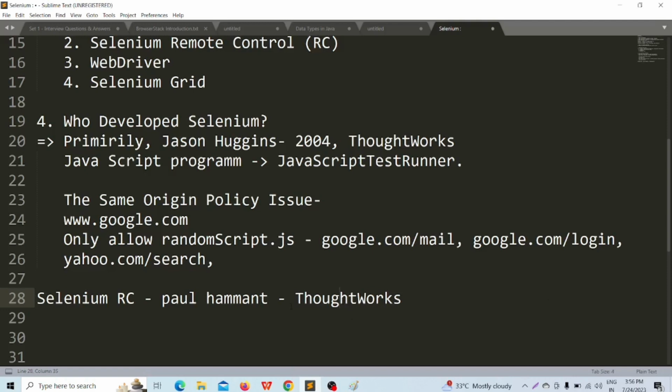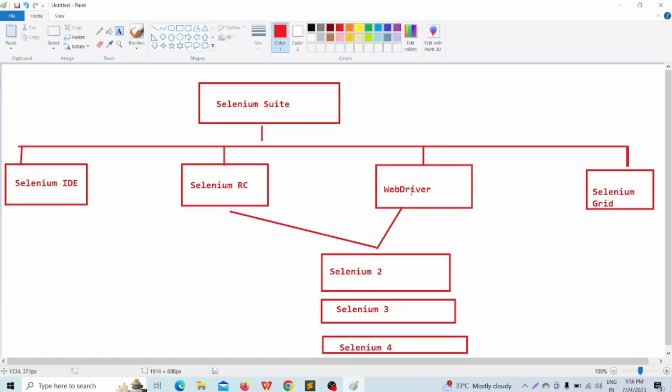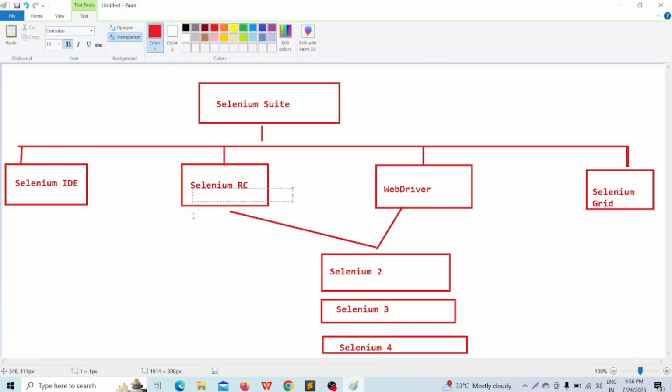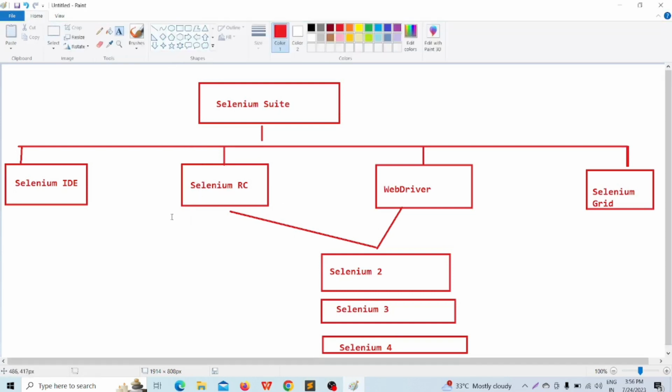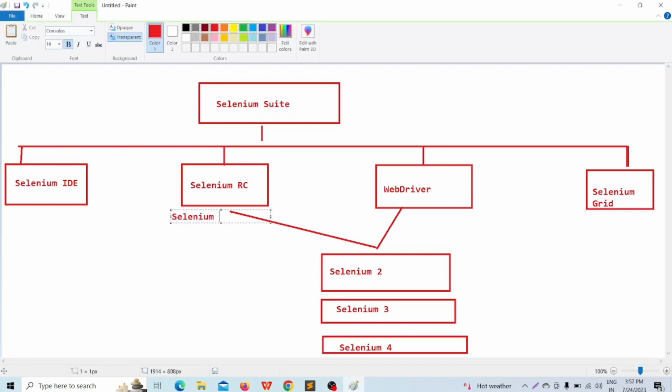Selenium Remote Control later changed its name, and the name is Selenium 1. If you carefully see the diagram, Selenium RC later on is Selenium 1.